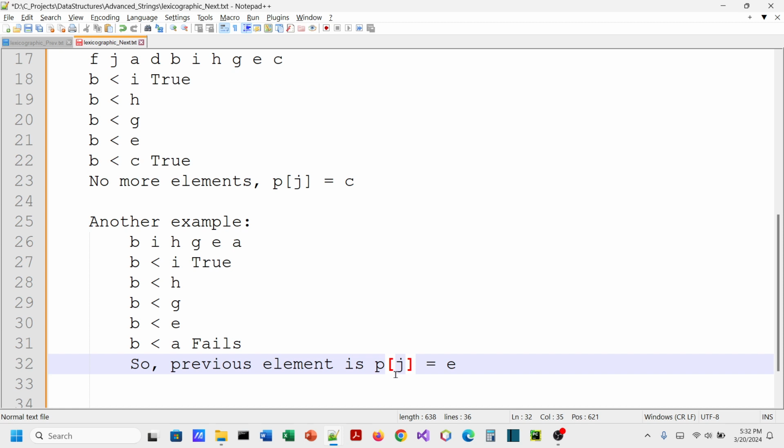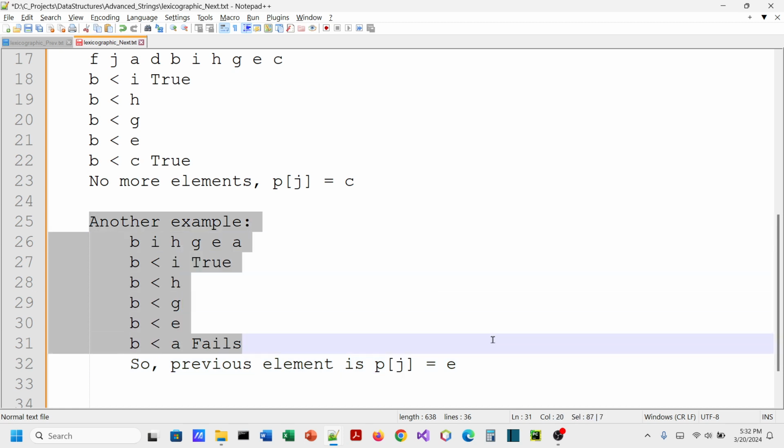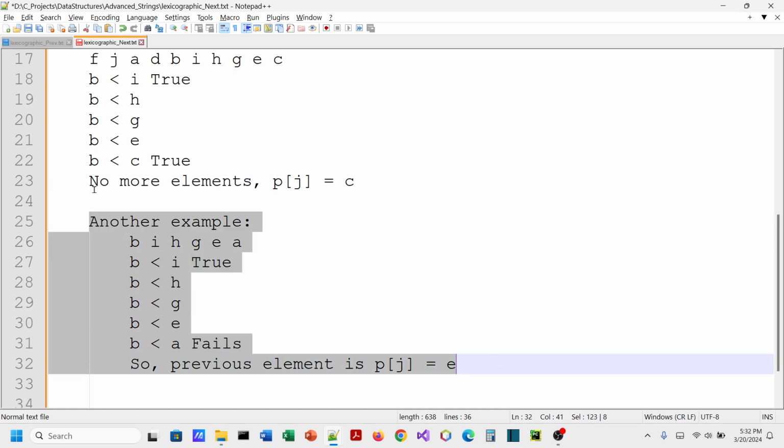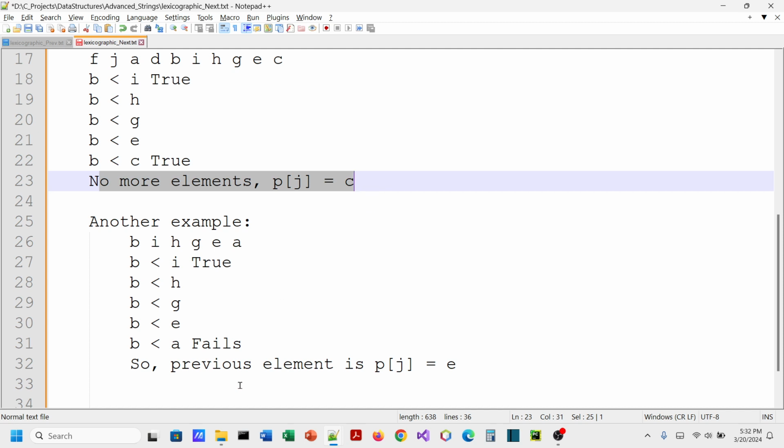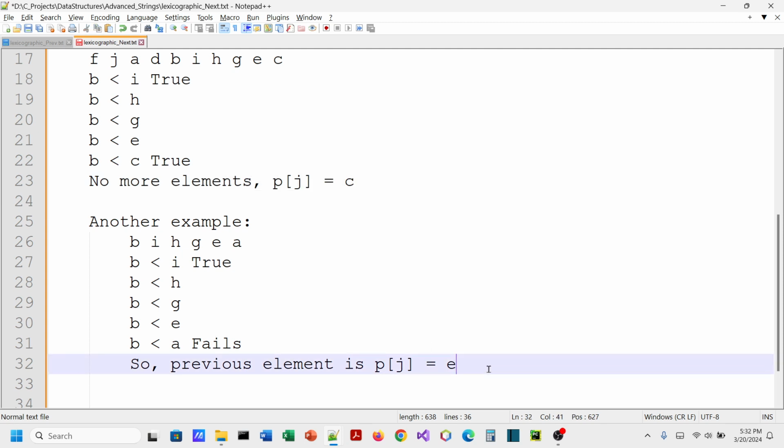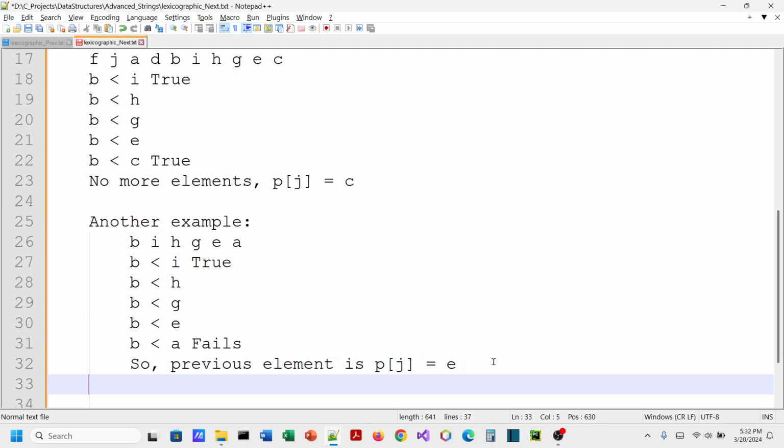So note this Pj as E. In the earlier example, because there were no more elements, we took the last element. However, in case it fails, then from where it fails, the previous element is to be considered as the Pj. So this is just another quick input which is given to you. Then we will continue with our own example.